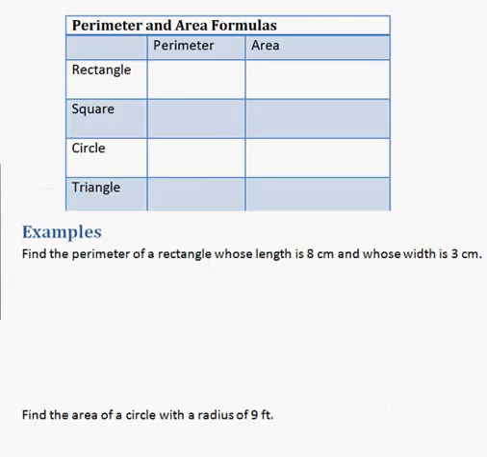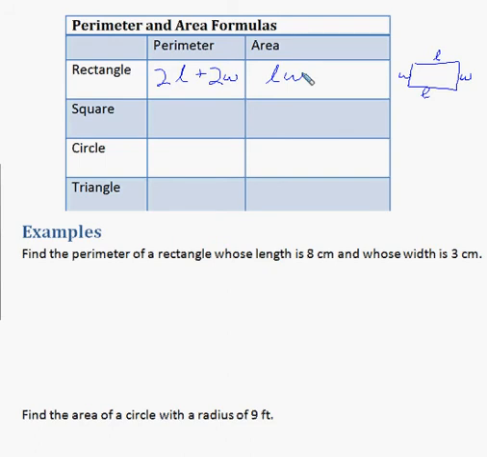So this last slide, we're going to look at a few more formulas dealing with geometry, dealing with perimeter and area. And then we're going to do a couple examples. For a rectangle perimeter, if you think of a rectangle, this is the length and this is the width. In a rectangle, these two are the same, and those are the same. So you really have L plus L plus W plus W, that's 2L plus 2W. The area, if you remember from before, is just length times width. I think you probably would have seen that before.